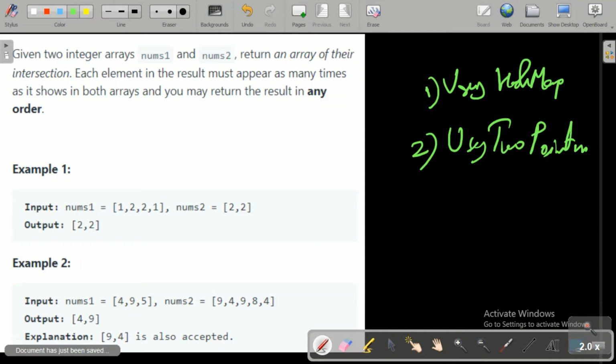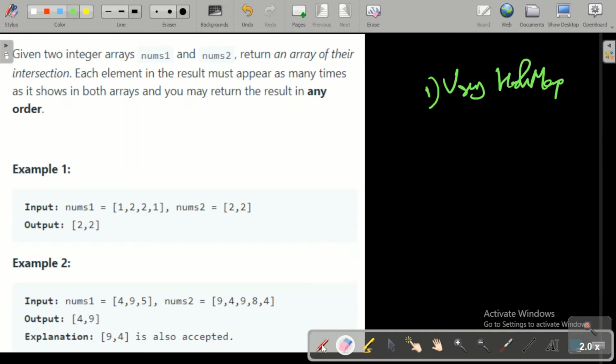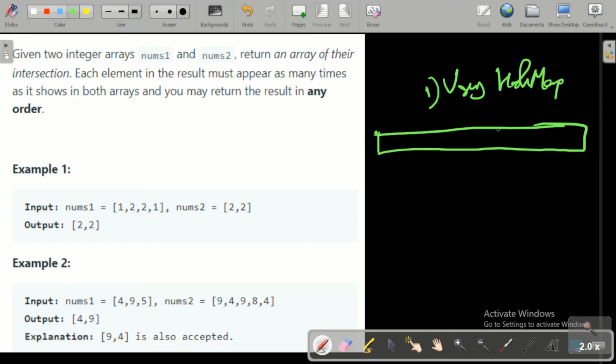So first of all, I would like to discuss the first approach, that is using the HashMap approach. So let's see now. In the HashMap approach, first of all we'll create one ArrayList.